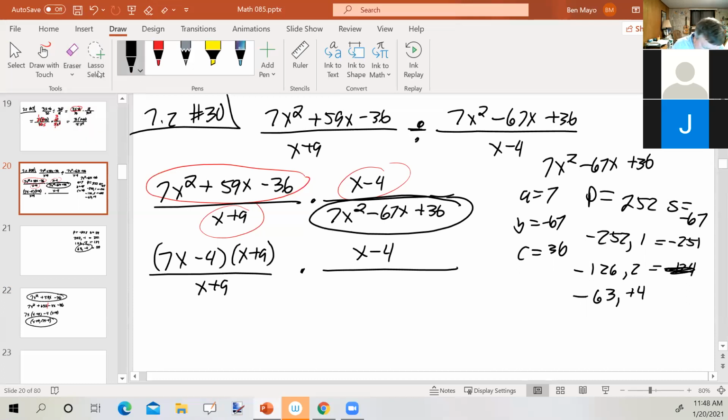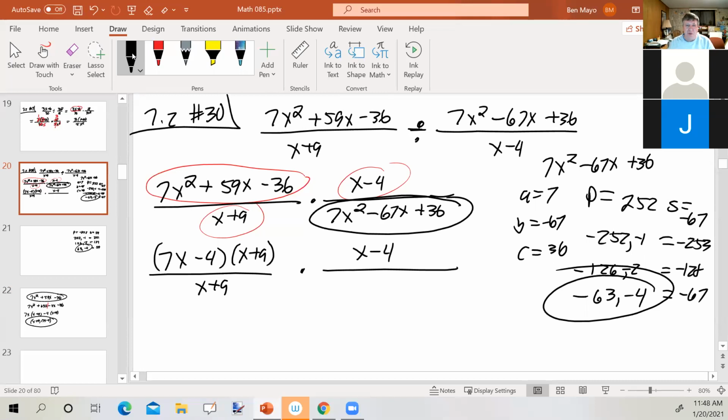So what that means, that's what I get for trying to write all this stuff here. So basically, they both have to be negative. So this would have been negative 253. This would have been negative 128. This would be negative 67. So there's our 2 numbers. I got suspicious when I had it added up to 67, but it didn't because of the signs. Okay. So now I'm going to take this and split it up according to that.